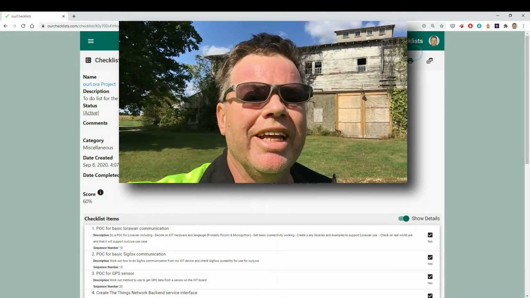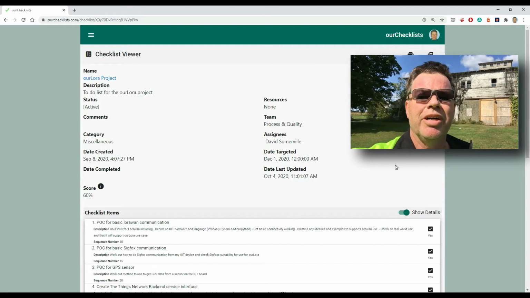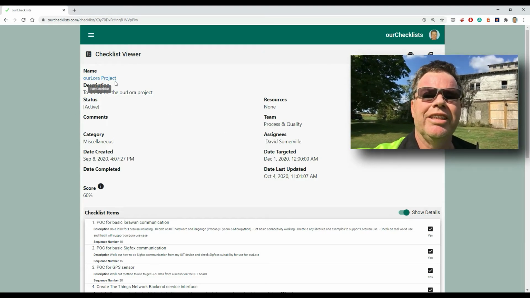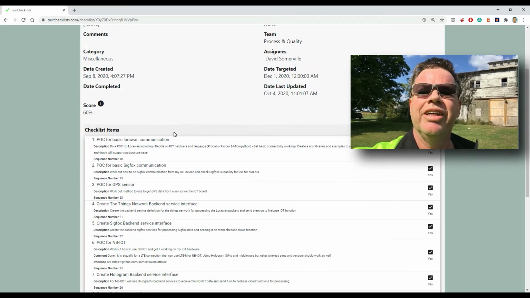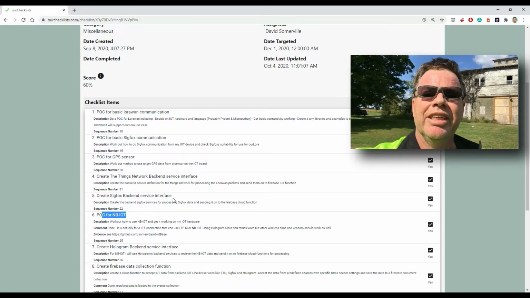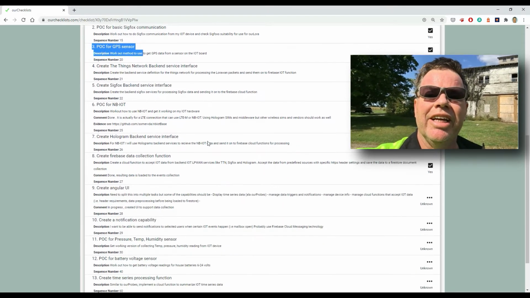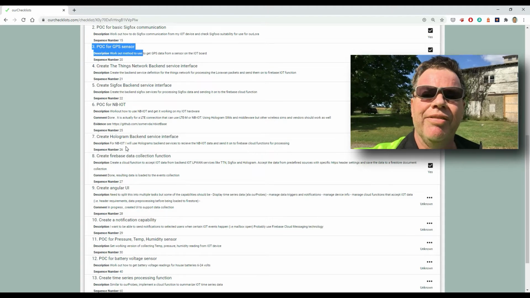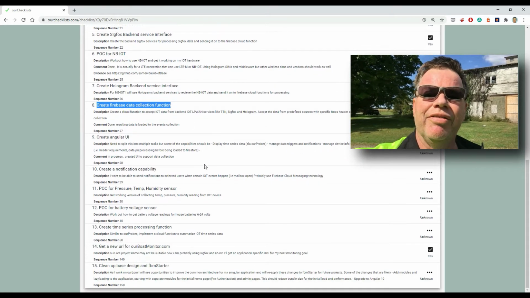Okay, now getting back into the Angular side of things. You can see here, this is my current checklist, a to-do list of things to do. I've done all the tests with different wireless technologies, Sigfox, LoRaWAN, LTE, so I think I got that under control. I've got the interface working to Firebase and data going to the Firestore.